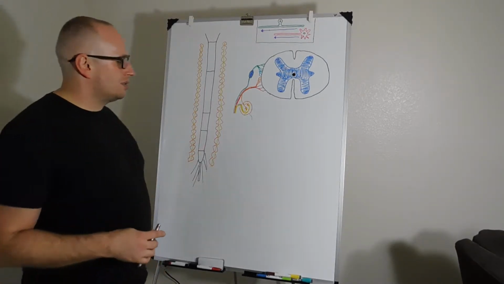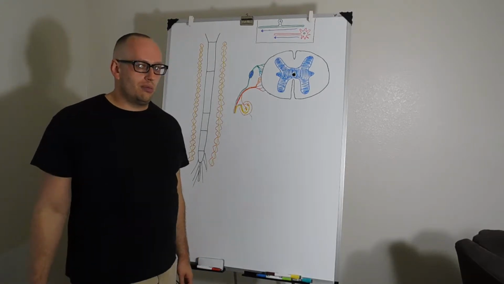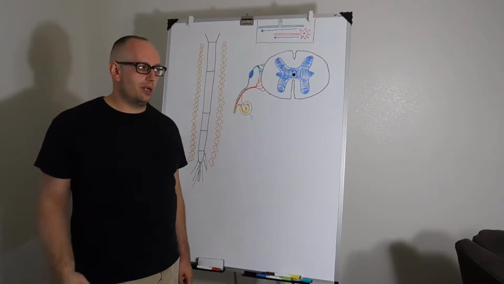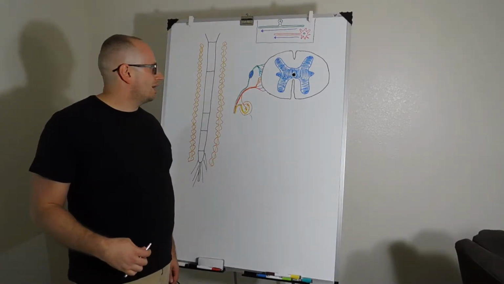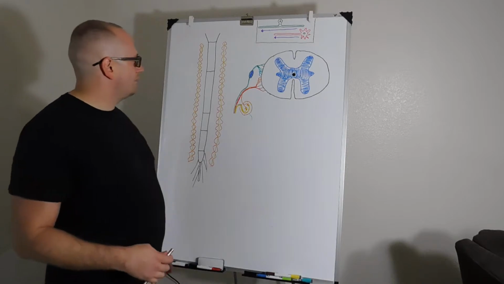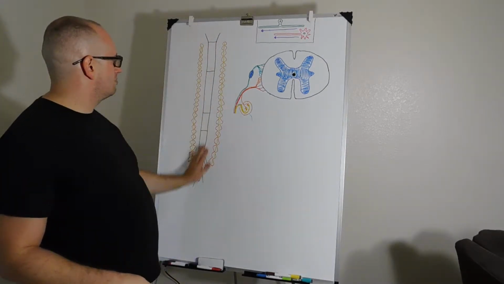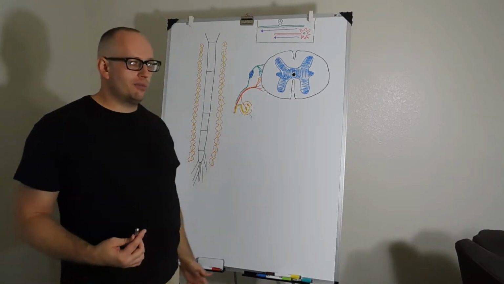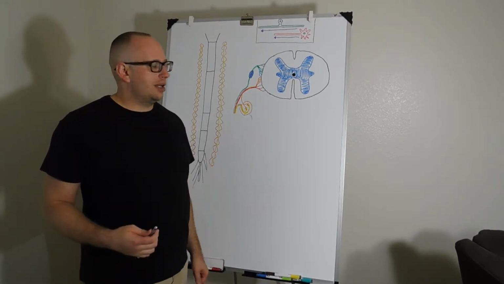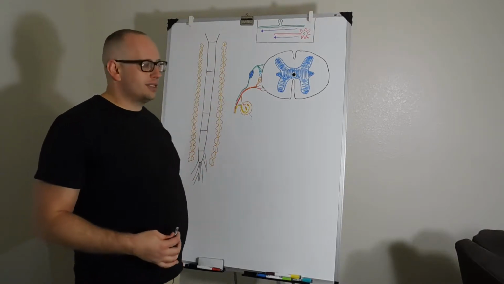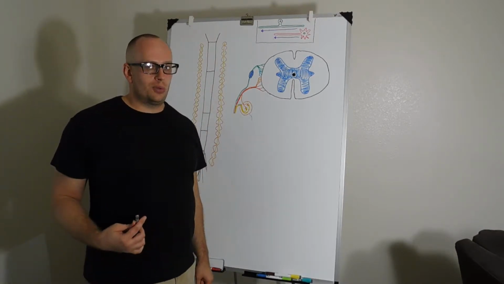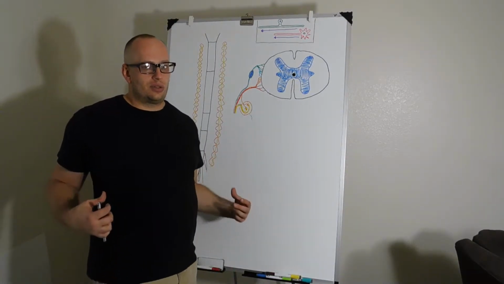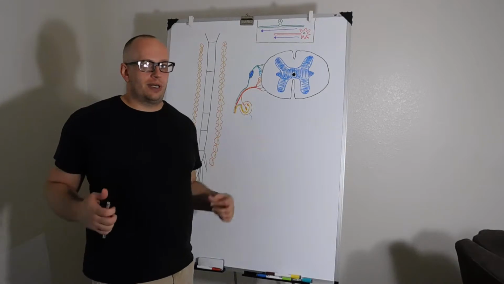Now the spine is entirely made up of neurons and glial cells, mostly probably oligodendrocytes, but I imagine there are other kinds of neuroglial cells in there. But basically the important thing is that it's mostly composed of neurons that are sending information from one point to another. And the primary role of the spine is to communicate information from our brain down to our body, and also to communicate information from our body back up to our brain.